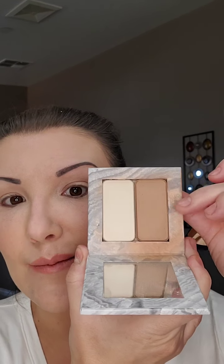Okay, and then Cayman is the bronzer. So Seint has 2 different bronzers. They have Bella bronzer, which is a cream darker one, and then they have the Cayman, which is a lighter powder one. I personally like the Cayman, the lighter powder one. I find that I can't blend the other one as well, but some people love it. Some people use Bella as a contour. Sometimes they use it as like a blush, a brown kind of blush for color correction.